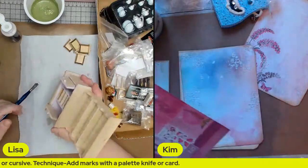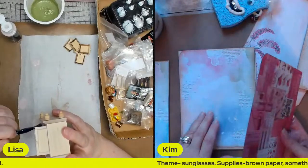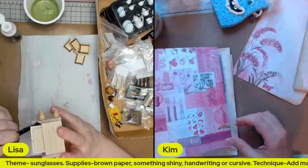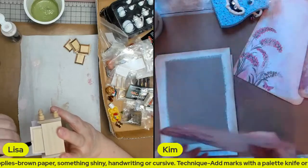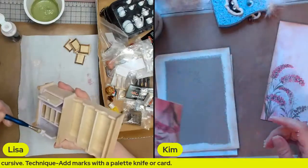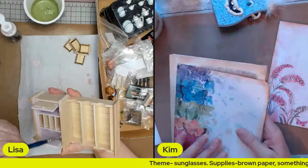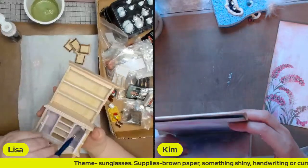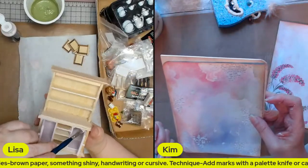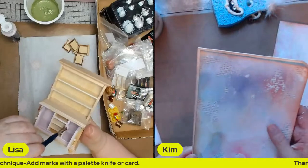Drink lots of water the day before you have blood drawn. I drink water all the time — that's all I drink. I have one cup of coffee in the morning and every now and then I'll have a root beer. Very often — same here. I love root beer! I like A&W — what do you get? I don't know, whatever my husband buys. Yeah, it's A&W, I can see it in my fridge right now!